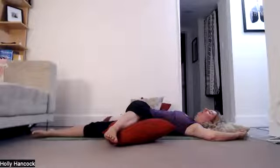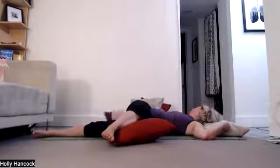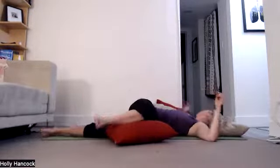You can keep the back of your head on the floor, or you can look over your right shoulder, drawing your right ear down towards the floor for a neck stretch as well. We'll hold here for 3 minutes.